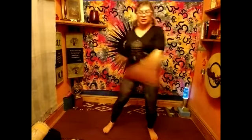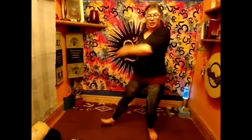And you can take the arms up towards the shoulders and give them a little pat. I'm lifting my toes now as well, one after the other. You can start taking those arms down towards the hips.